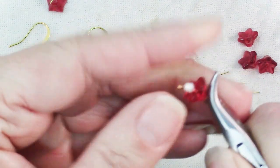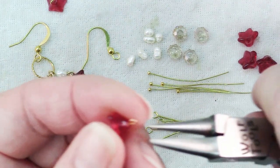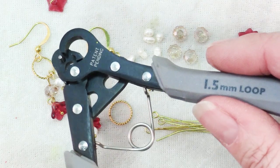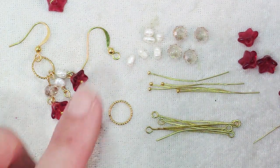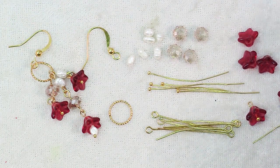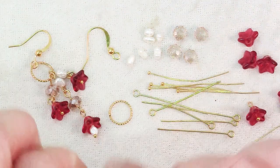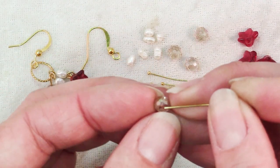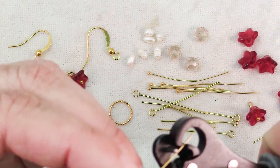You just come in with your chain nose pliers. You can also use some round nose pliers if it needs to be adjusted. If you want to learn more about the one-step looper, which is really a favorite tool of mine, I made a whole video talking about how to use it. So you can make your flower dangles with head pins like I've done here — I made three with or without other beads dangling at the ends — and then the procedure is the same.